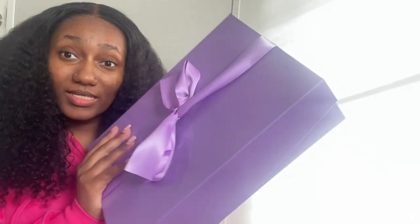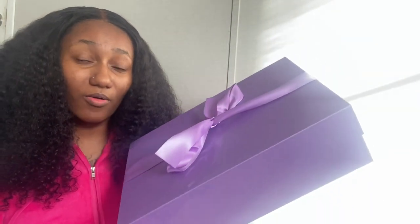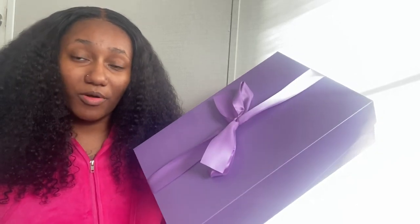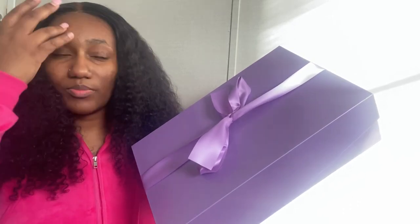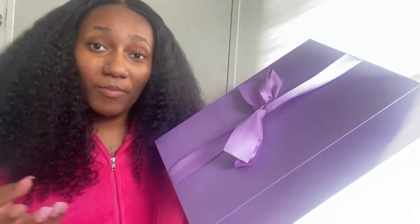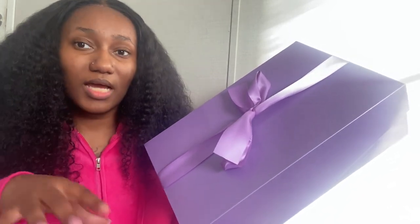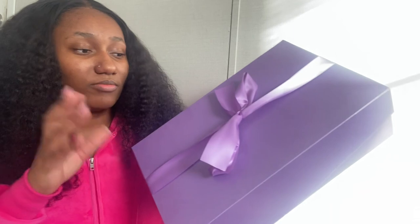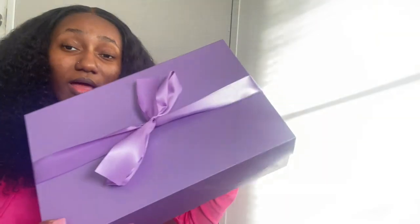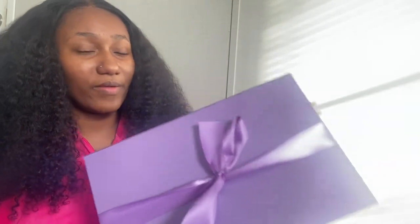You can put a lot of things inside of this box — even if you don't sell wigs. It is really cute, especially if you are just starting out and you're not ready to invest in custom packaging from your vendor yet. A lot of vendors do want a high MOQ starting off — that's minimum order quantity — and sometimes when we're just starting off, our budgets are not there, so this will definitely be a great alternative for starting your wig business.